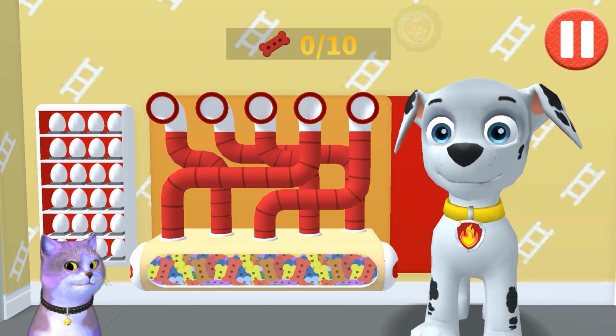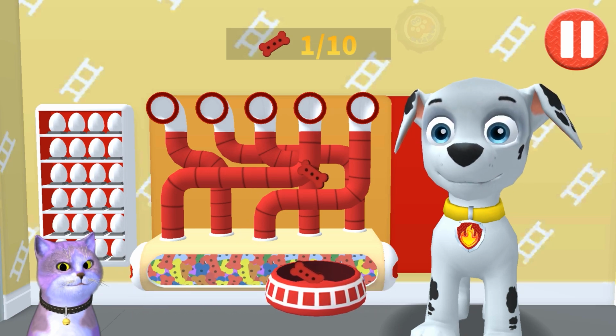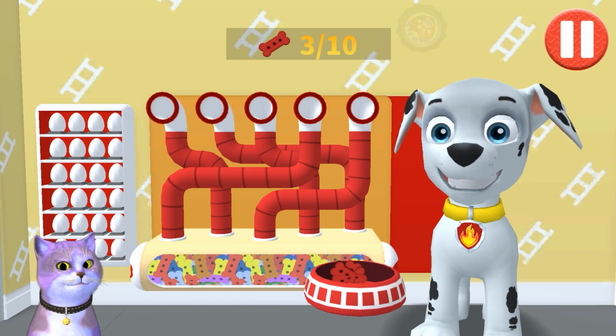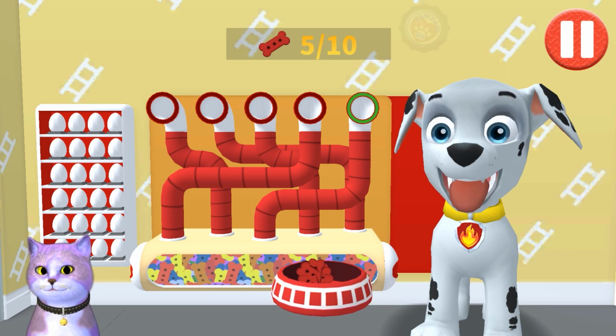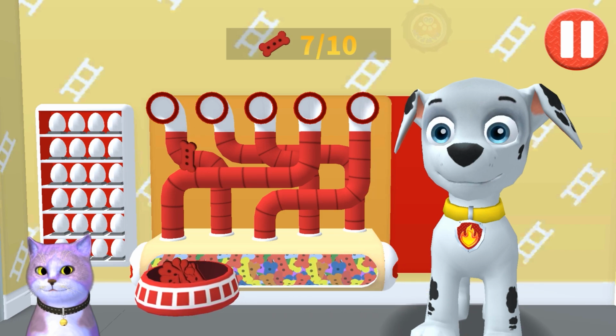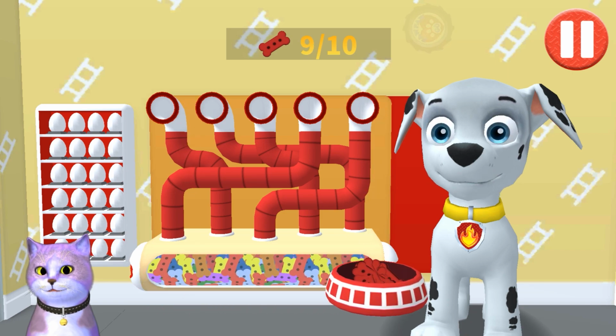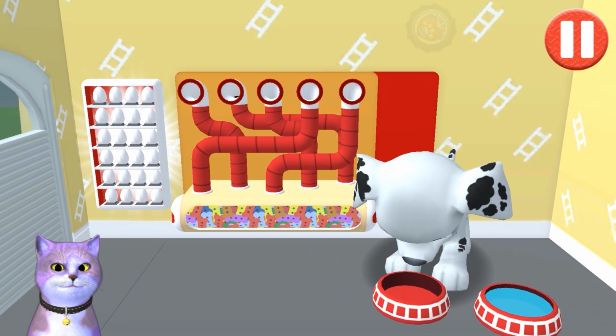It's been a busy day, and this pup is hungry. Use your finger to drag the dog bowl from left to right to catch the falling pup treats. The bowl is full. Time for dinner.